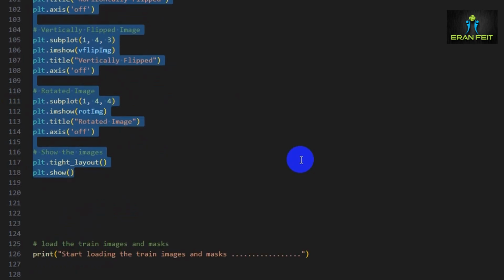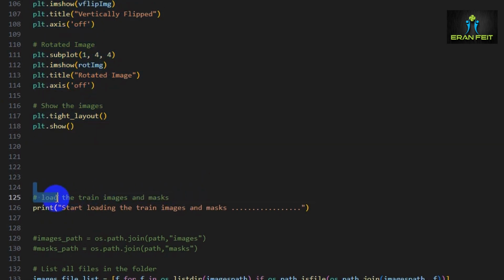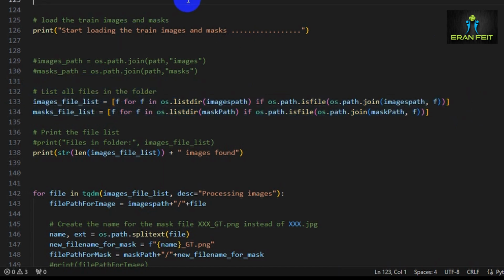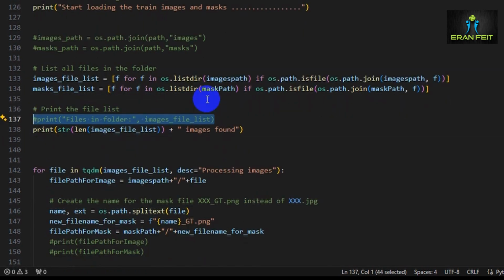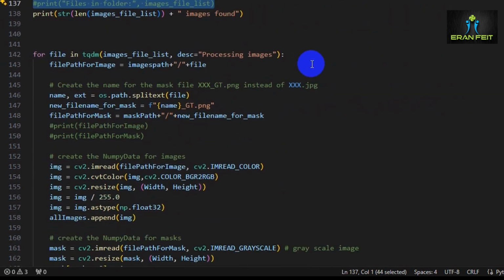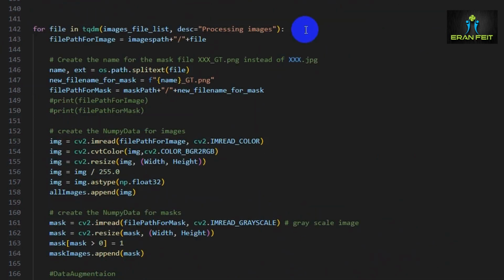Now, after we played a little bit with one image, let's deal with the whole dataset. Now it's time to dive into the full dataset and crank out the image-mask pairs. First of all, we will list every file in the images and in the masks directories, and let's print the results. Then we will get the number of those images. We already know that there are 80 images. Now let's go for this processing loop.